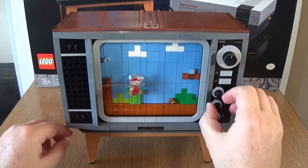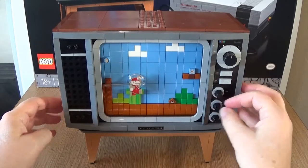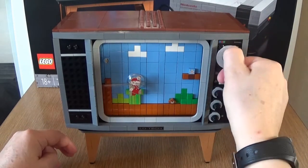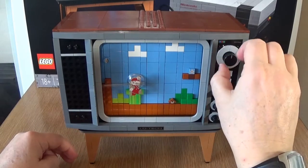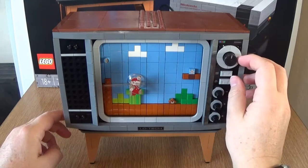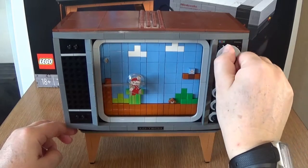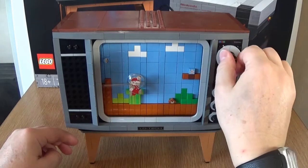These do move round and round, but they're just loose pieces like that, which is quite effective how it works. But this is great, and this actually makes a noise when you turn it, like old TV dials. Because quite often in old TVs, you used to have to actually search for the channel rather than press a button. And that's just a piece of rubbery plastic behind, which makes that clicking noise.